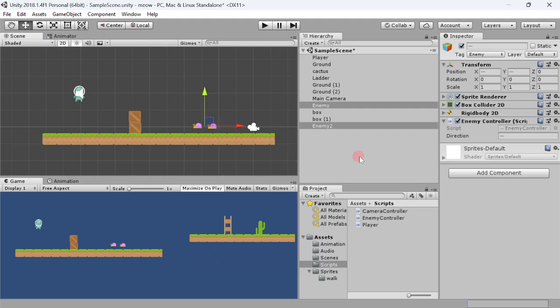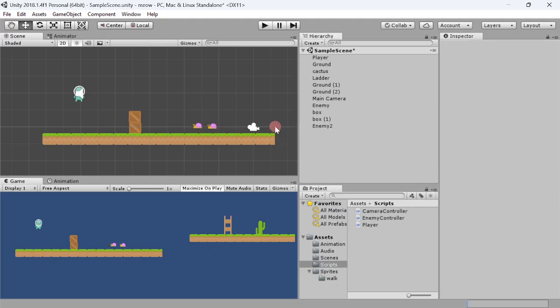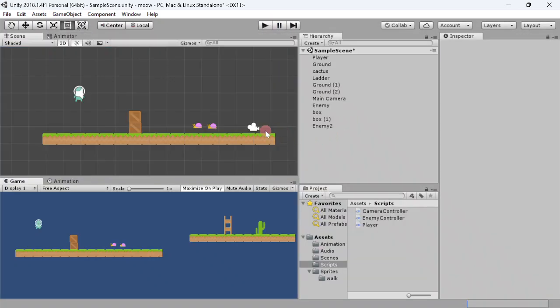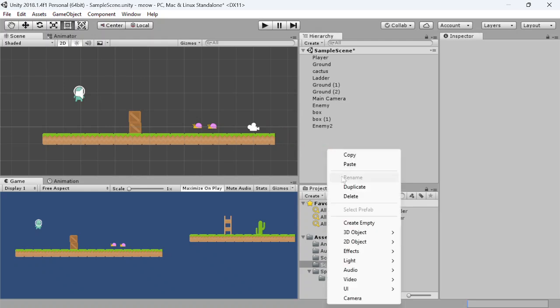So what are we going to do here? I'm going to run. What will happen is that it is going to fall from our platform. So what I want is to create a game object wherein they are still going to collide, so that it's going to trigger them to move back to the left. So guys, I'm going to create here an empty game object.